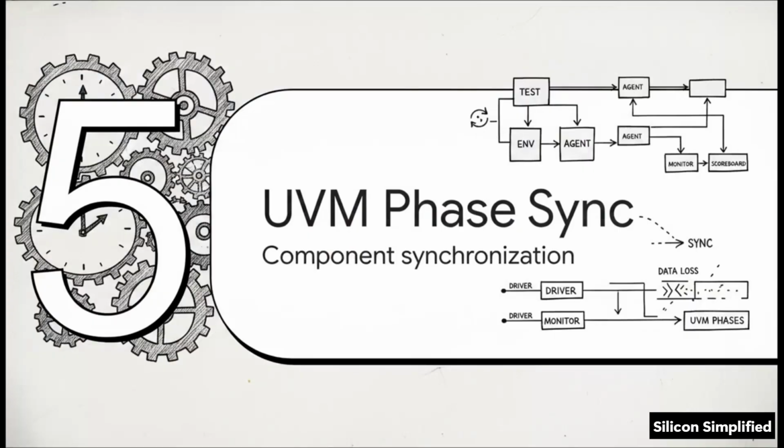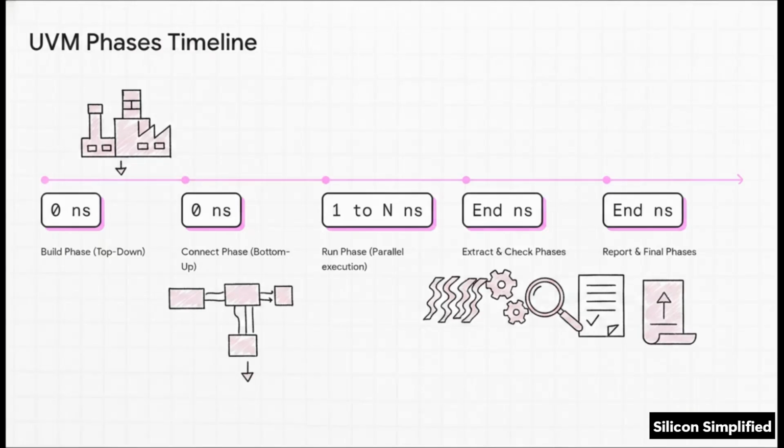All right, Section 5, synchronization with UVM phases. With so many moving parts in our UVM test bench, tests, environments, agents, drivers, scoreboards, we desperately need a bulletproof way to keep them all in sync. I mean, if a driver starts injecting stimulus before the monitor is even built, we're going to lose data. So the execution order follows this really strict timeline. Notice how we construct our factory from the top down during the build phase, all at time 0. Then, we wire all those TLM ports together from the bottom up in the connect phase, still at time 0. Only when everything is fully constructed and perfectly connected do we actually start the clock.